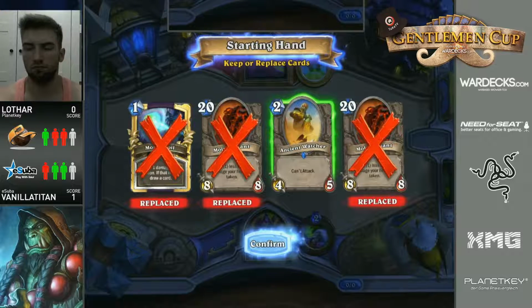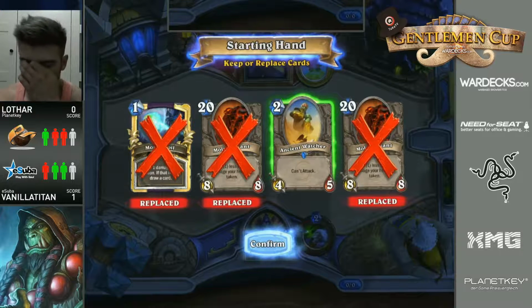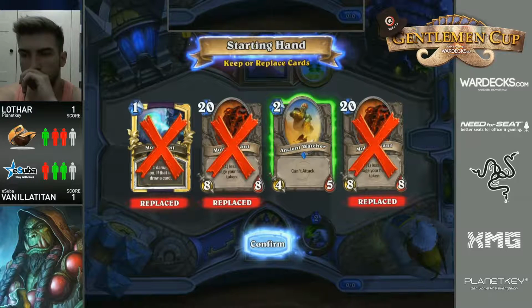I would drop them because Miracle Rogues just burst you. If it's against Backspace, I would keep the Molten Giants. But since he knows it's Miracle, definitely throw them away, get Twilights, get Mountains.